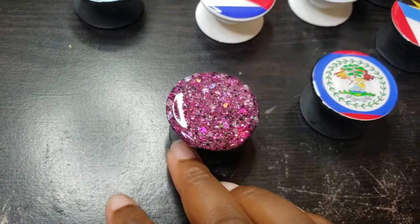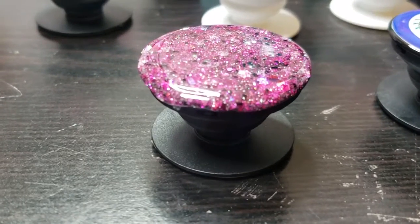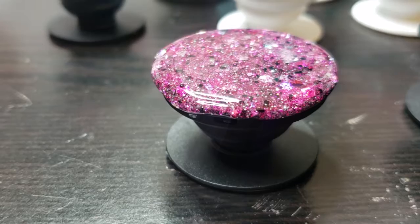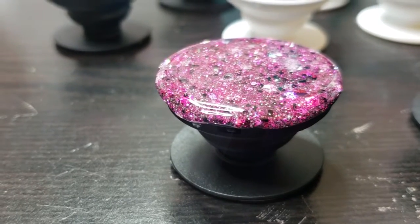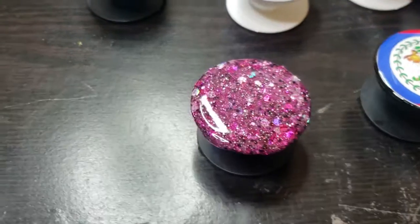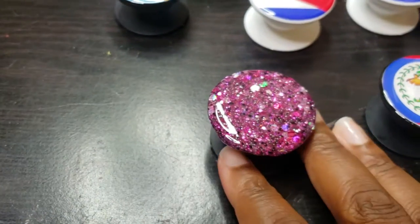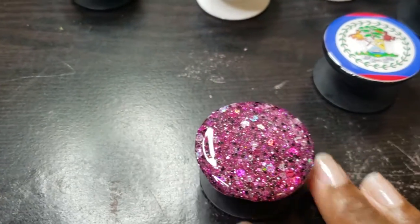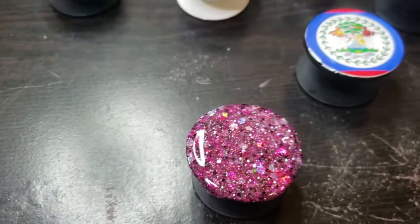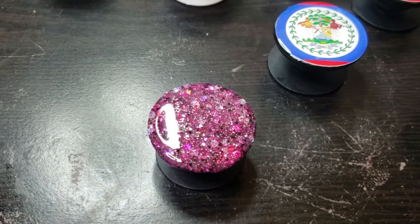Sorry, it's kind of spilling over the edge here. You see? Right there. You see it? Might have to get that up right quick. But let me just wrap this up. I have a feeling that with glitter foam grips, you have to do a second layer of epoxy just to seal everything and make it really smooth. But I will look more into that tomorrow.